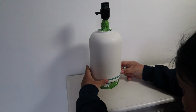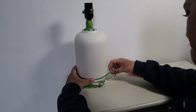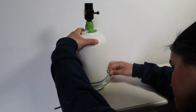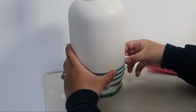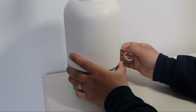bottom. So as you can see here, I am just applying washi tape at the bottom of it, and this I got at Dollar Tree. It's not the best when it comes to sticking, but it was well enough that it did its job. And I put 3 lines of washi tape there so I could paint 2 lines on this little lamp that I had right here.